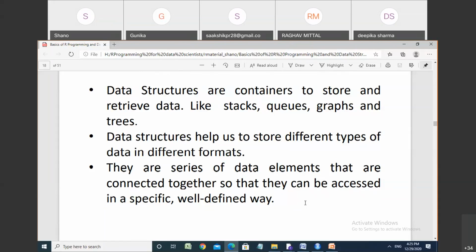These are the four major operations that are required usually: we should be able to store our data, update our data, and add or delete the data. And if you require to search or access the elements, then you should know how to process that particular data structure.